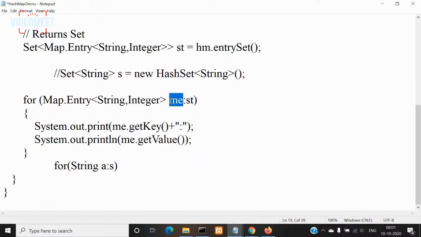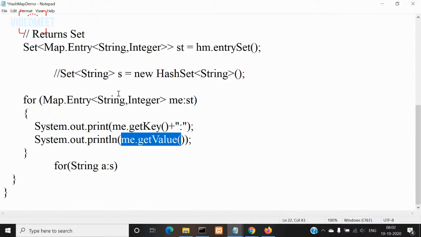So this me is going to represent only one key value pair from the st, right? If you want to extract that key, you have to call the getKey method. If you want to extract the value associated with that key, you have to call the getValue method using that me object.